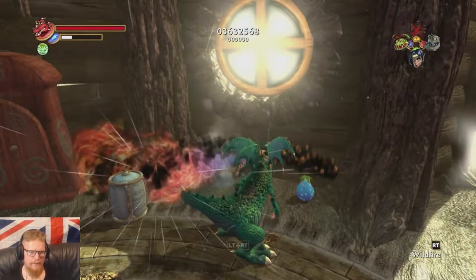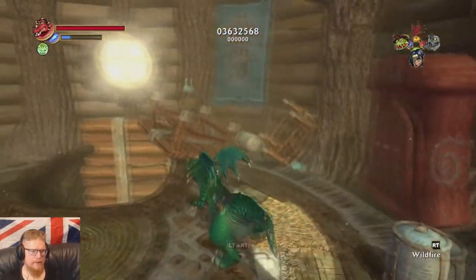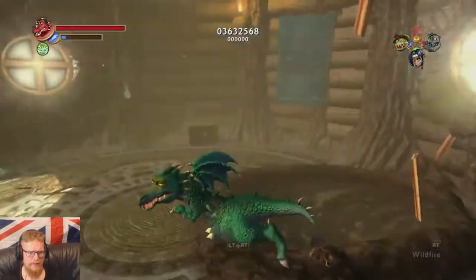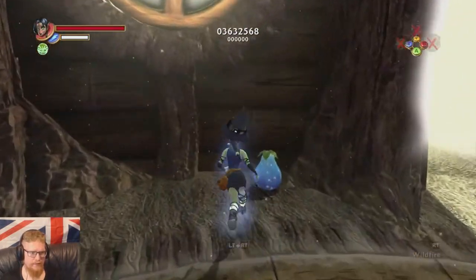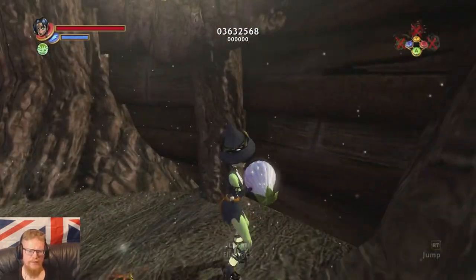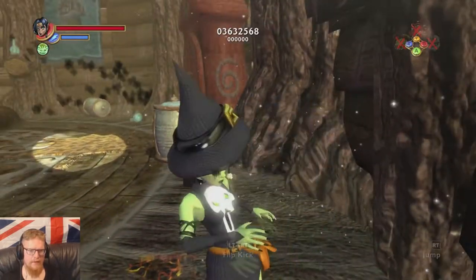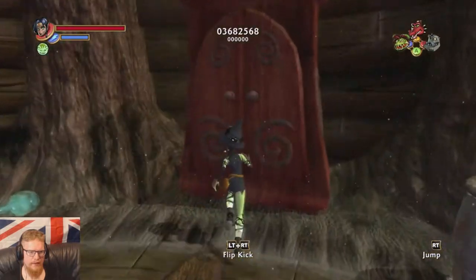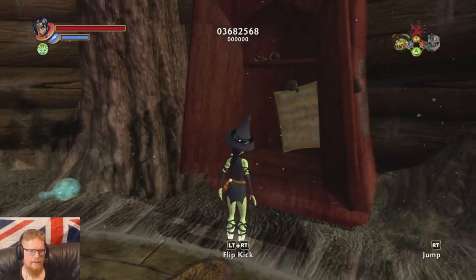There's the small fruit. We could probably open that for some coins. Okay, not bad. Right, let's grab the fruit. Yoink. So we should be up to 4 fruit now. Which is, yeah, 4 fruit, which is rather nice. Right, what's in here? Oh.